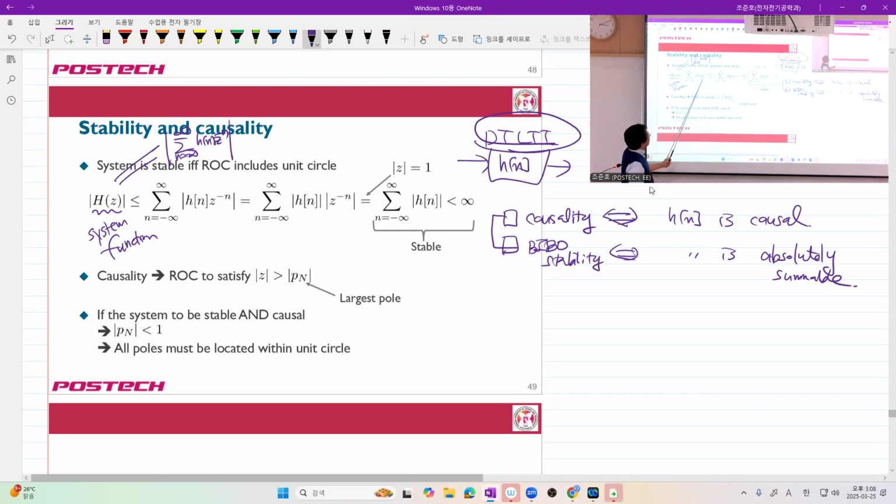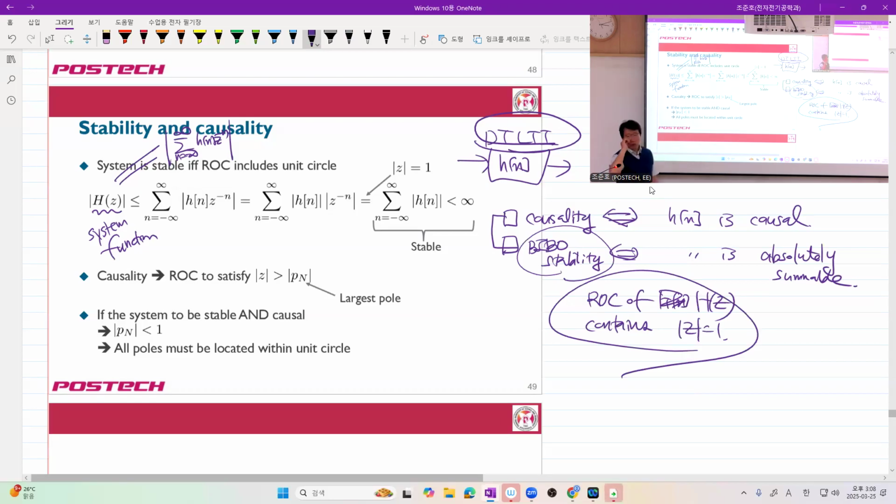And using the absolute value property, you have that one. And here, for z on the unit circle, this is gone, then you have what? BIBO stability, right? So what is important is that the unit circle must make the summation convergent. So BIBO stability in terms of the Z transform is that the ROC of H(z) contains the unit circle. Then it's BIBO stable. And also it's Fourier transformable.